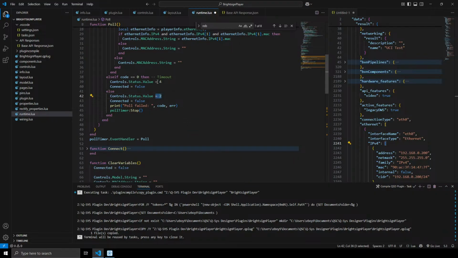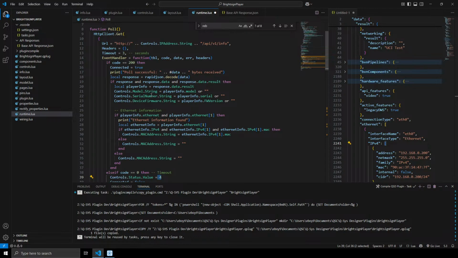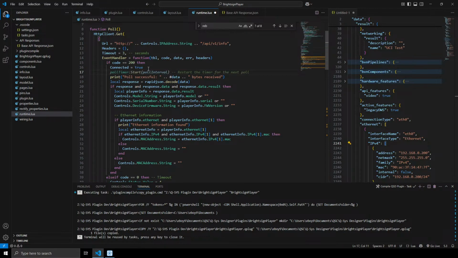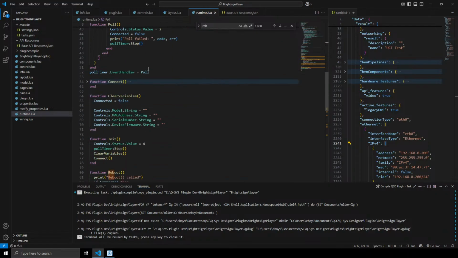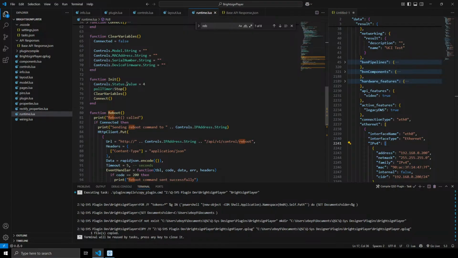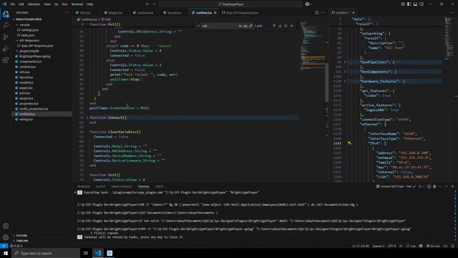So we know we have a fault there, we have a missing there, and up here, we want to set it to 0 on connect.